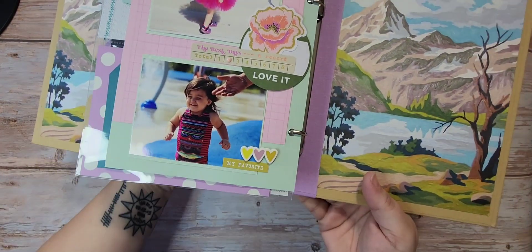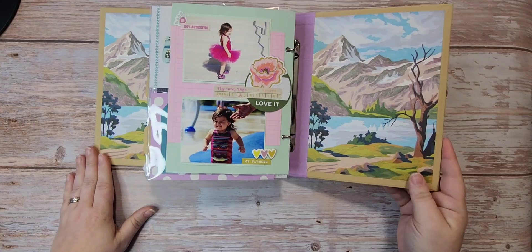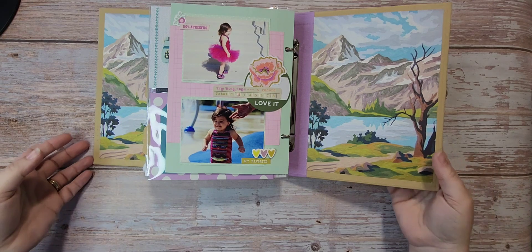We went to a little splash pad park for her birthday party. We were actually supposed to have her party in Houston, but we ended up moving back because of Hurricane Harvey — we lived just north of the reservoir and it had spilled over. We lost septic, we lost water. We were already planning on moving back to San Antonio, and Harvey just sped up the process. So we had to improvise last minute and went to a splash pad park here in San Antonio, and it worked out great.